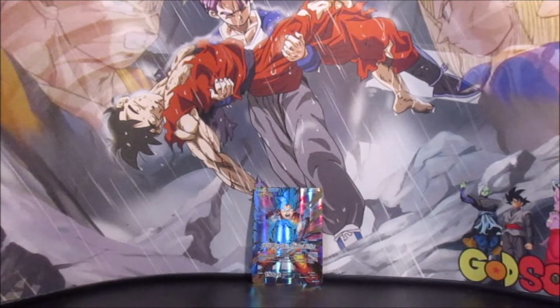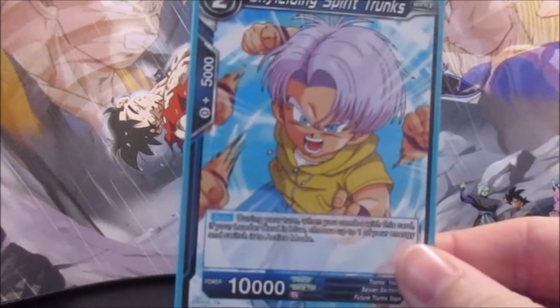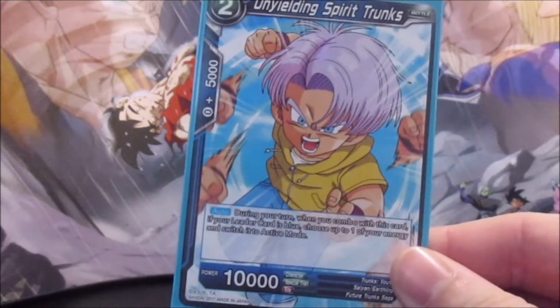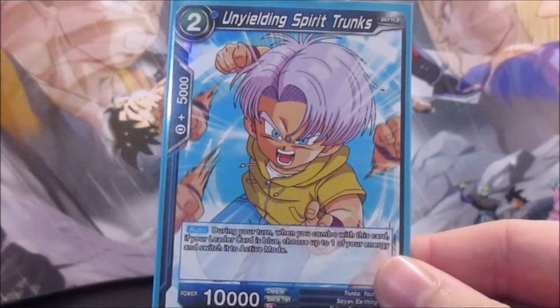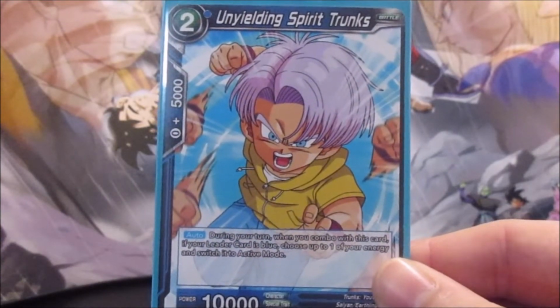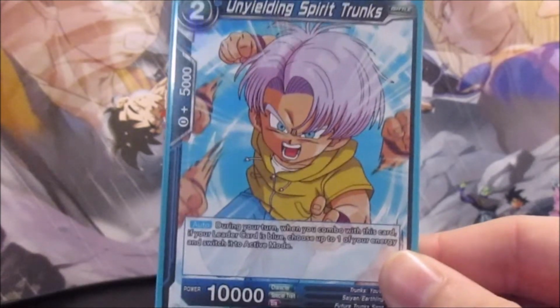Then, as much as it pains me, we run 1 Unyielding Spirit Trunks. This was a perfect card to run in this deck when it was at 4, because all the Trunks and Gotens we run are 10,000 power. They have to be the same power to be able to Union Fusion them, so it worked out really well, and since the deck has the ability to search out Goten and Trunks, being able to add Unyielding Spirit to your hand was a really nice ability.